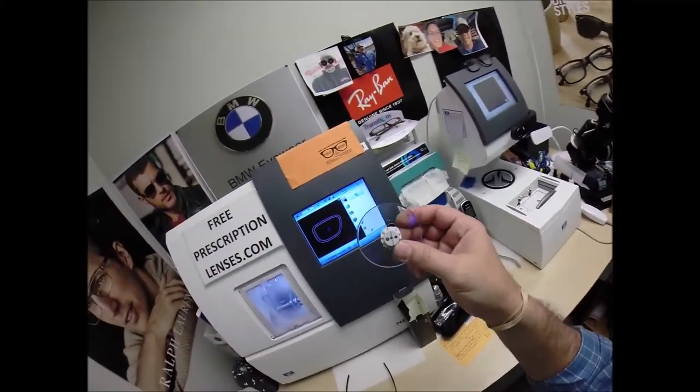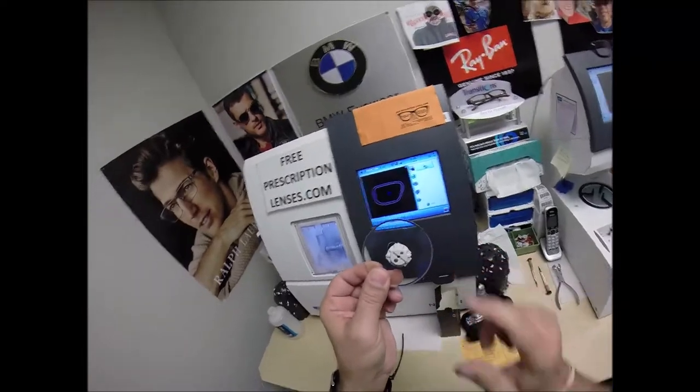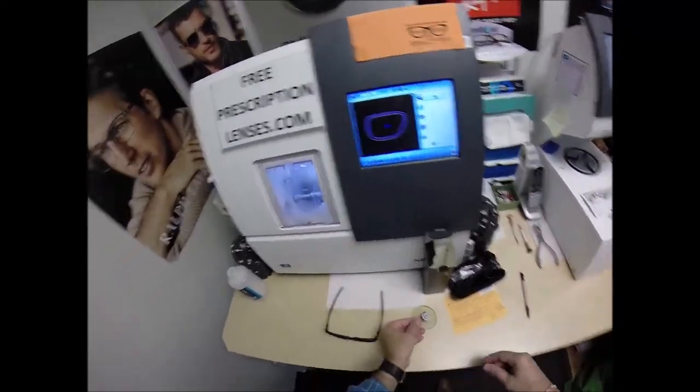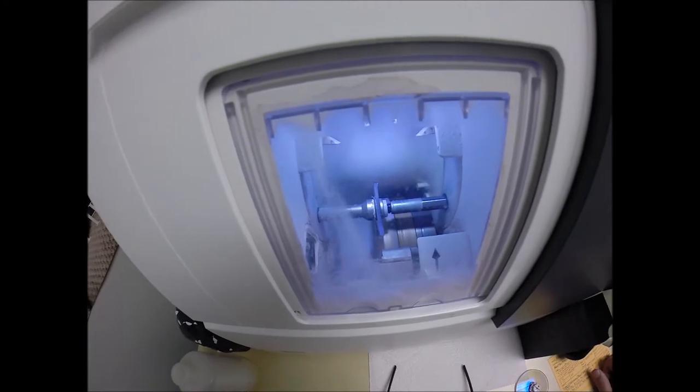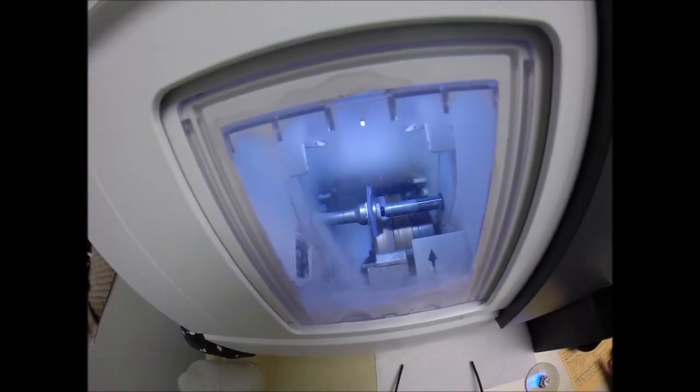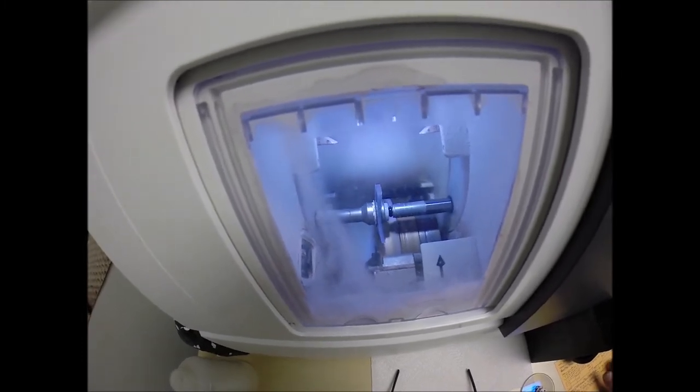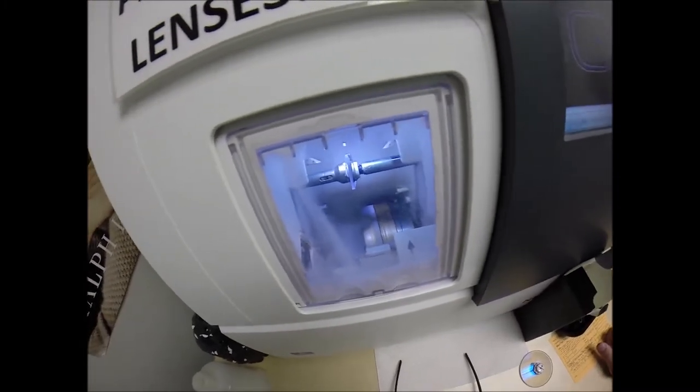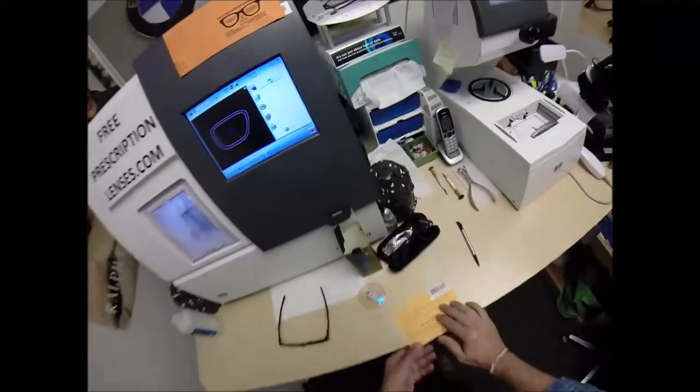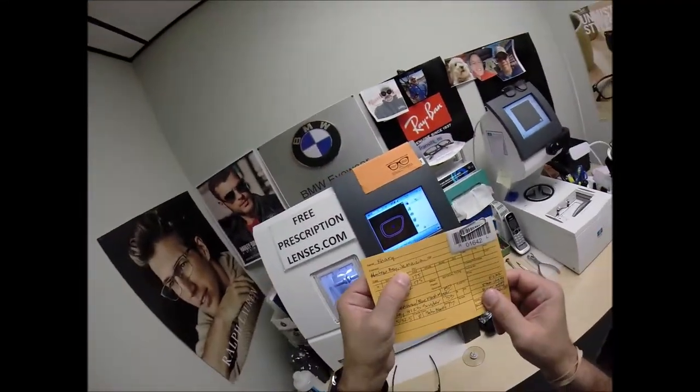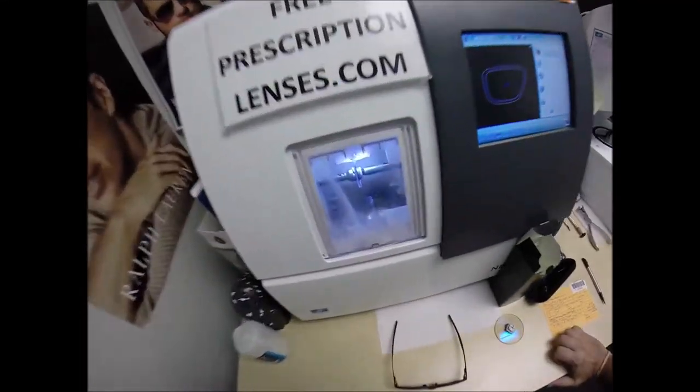Now, these are not safety glasses. These do not have the OSHA logo on there, but it is the same lens material. It also has 100% UVA and UVB protection built into the lens. We know what the sun's harmful ultraviolet rays can do to your skin. Your eyes are eight times more sensitive than your skin, so you have permanent sunscreen for your eyes. Unlike the lotions, creams, and sprays that need to be reapplied every couple hours when Carey is out on his boat there in Montego Bay, Jamaica, this is permanent and never needs to be reapplied.